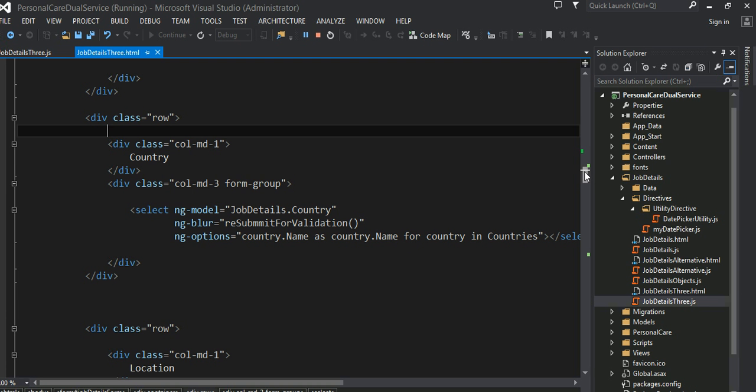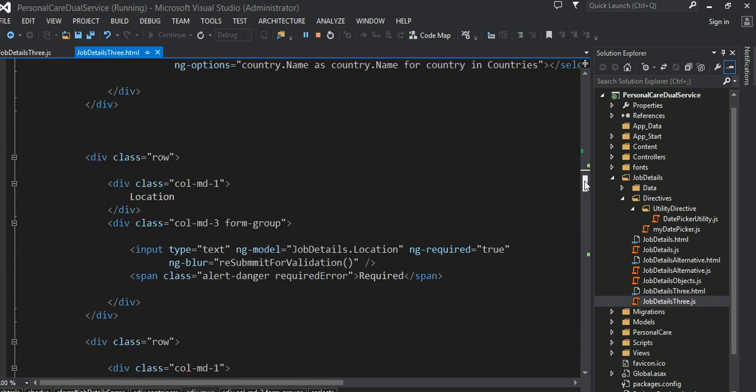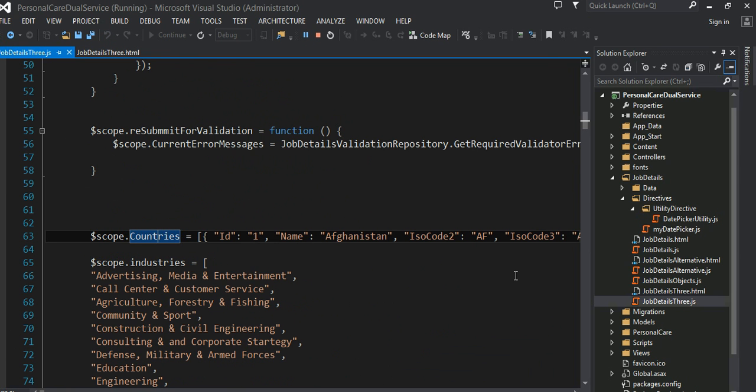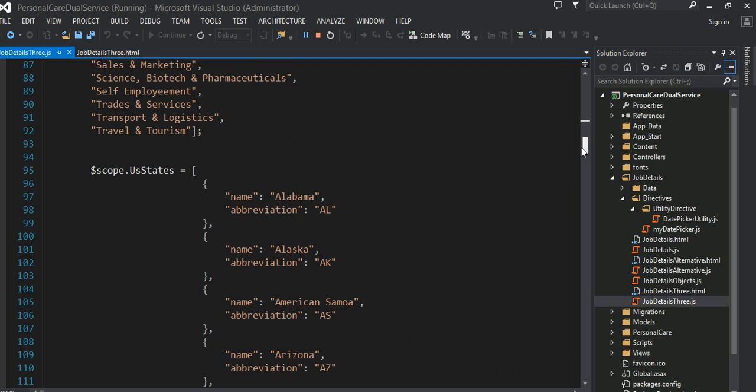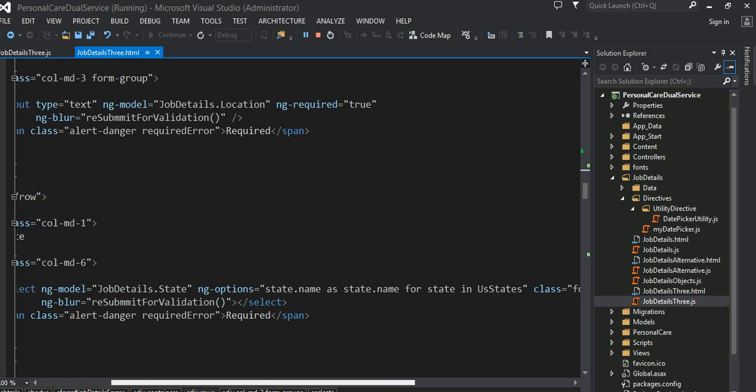If I had to bind just with a plain object, which I'm doing here with the state name, if you look at the state name, it is kind of the same too, because I have a name property that I would like to bind. State binding is very similar to the country binding.